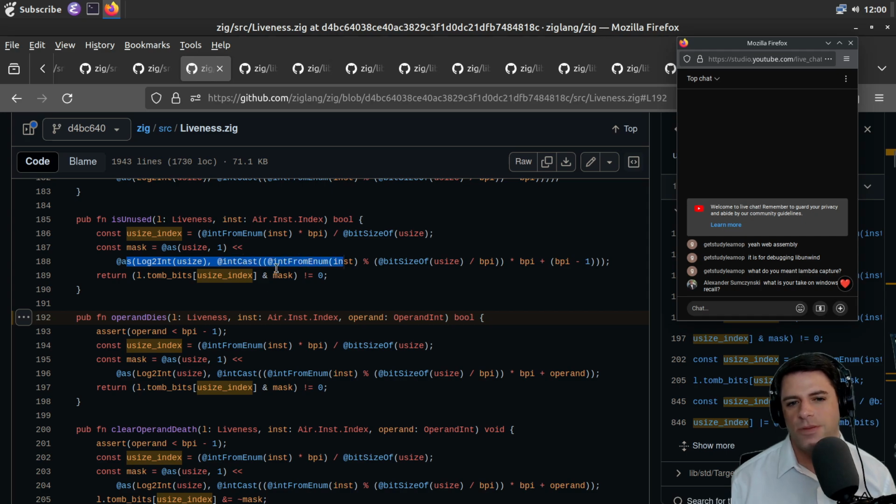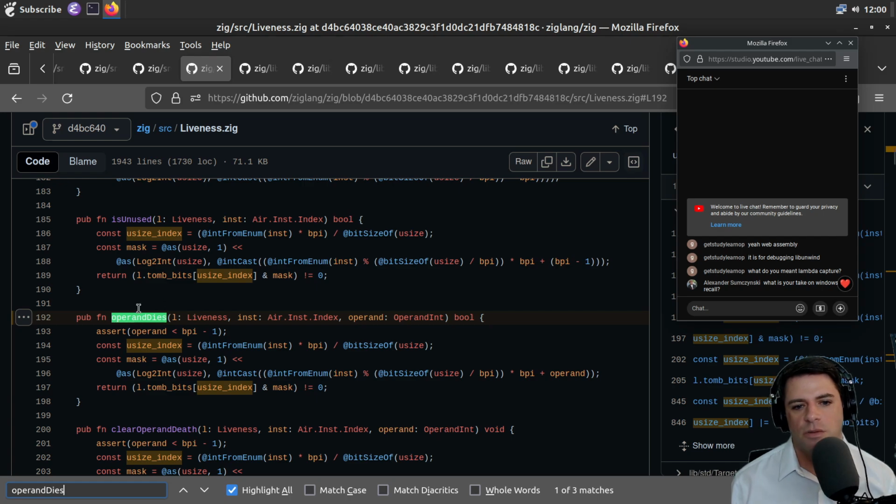Yes, this feels like we're looking something up in a bit mask, handling off by one errors. And then we're returning L, which is liveness, tomb bits at the usize index ANDed with the mask and checking that it's not zero. And I'm guessing tomb is maybe tombstone.